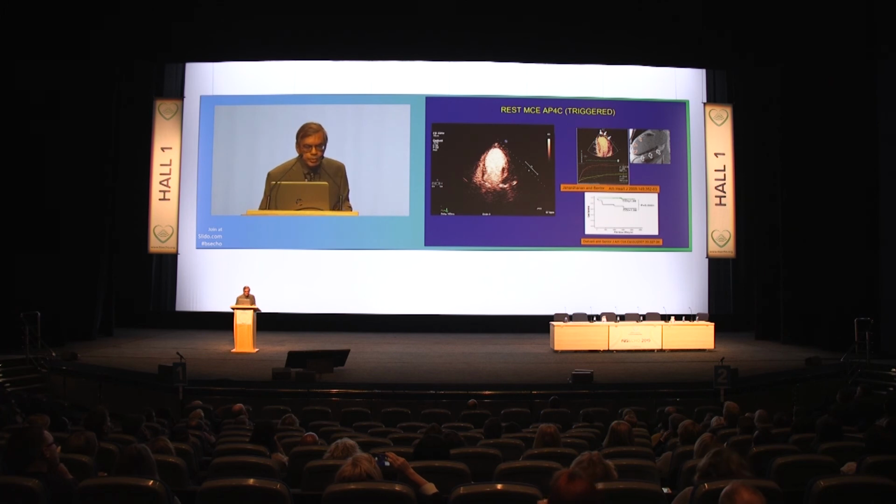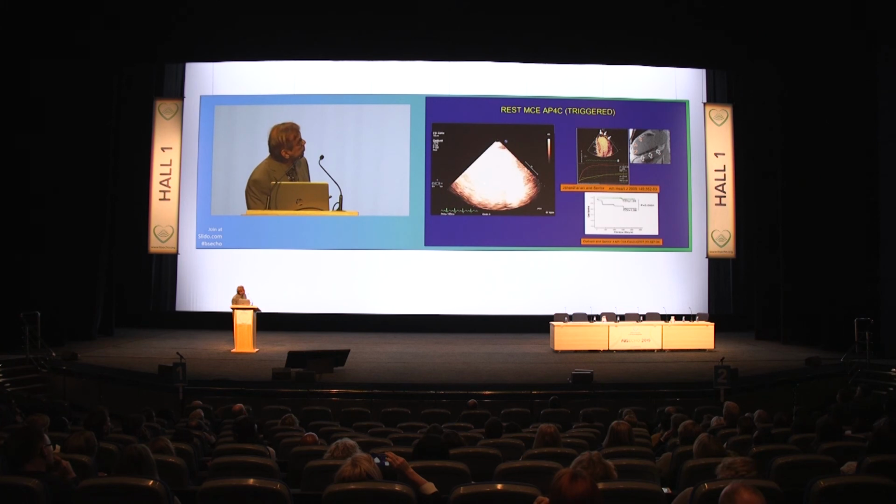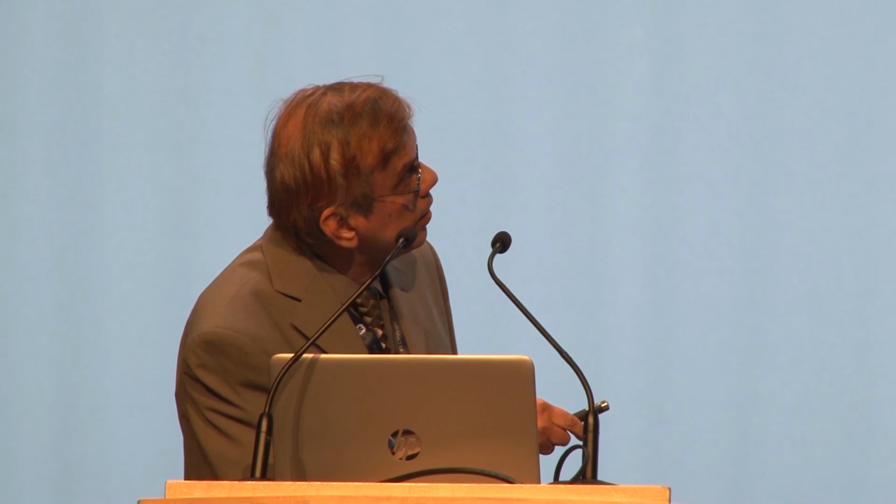Now, if you look at the rest study, it is quite clear that despite the thinness of the septum, there are a lot of capillaries here. See? It all fills up very nicely. So there's a lot of viability, and we've shown before that if the capillaries are there, then there is no infarction. If there are no capillaries, then there could be transmural infarction, and we've also shown that it translates into bad outcome if there's not much myocardial viability.